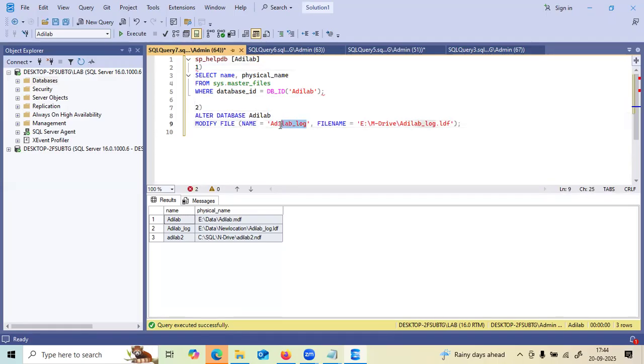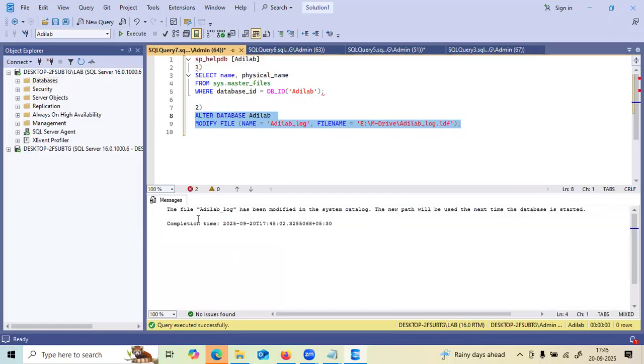If you provide any wrong name here, the command will still execute. The file will be copied as per our copy command, but while bringing the database online, the database will go to suspect state. So we have to be careful. This drive should exist, and the logical file name should be the same as this name, and the physical file name should be the same as the physical file name. Run the alter command.